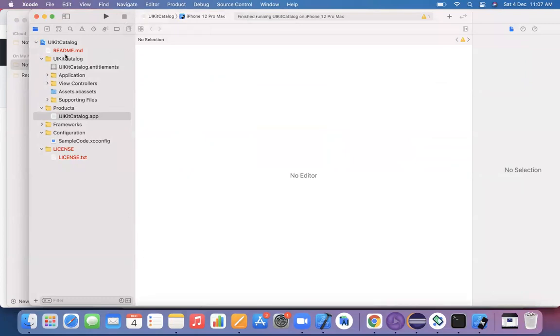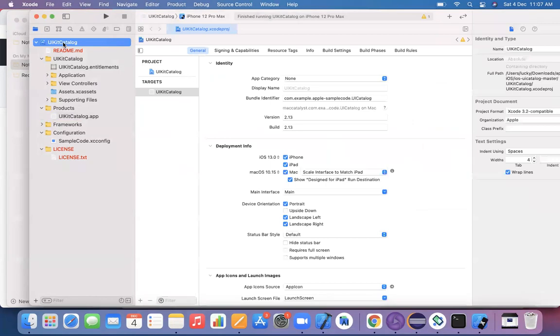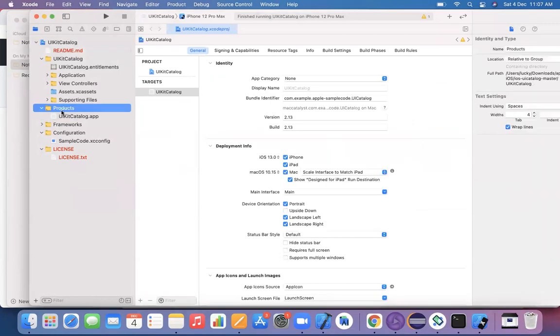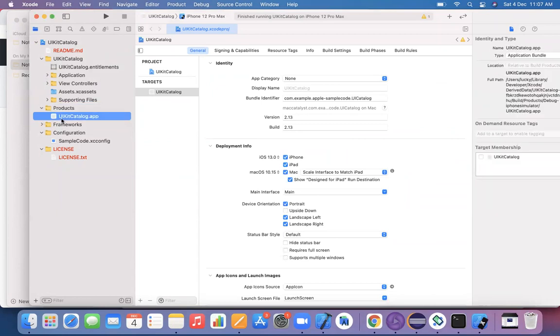Once you have stopped this, in the source code there will be a Products folder, and inside the Products folder you can find the UI Kit catalog .app file. This is the .app file that we need to use. Whenever you select this .app file, at the extreme right end you can find a full path.